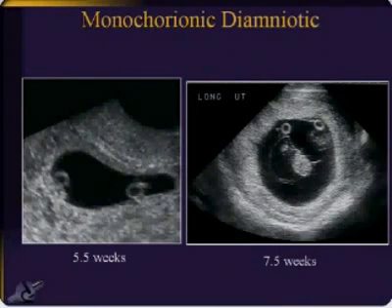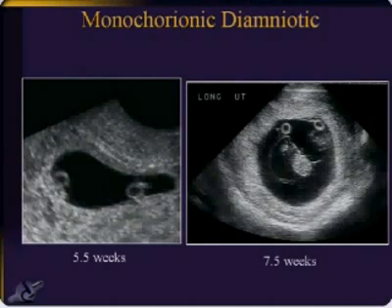So monochorionic early on, you see 1 chorionic sac, 1 big thick membrane around the outside. You see 2 yolk sacs. A little tip, the number of yolk sacs equals the number of amnions, right? Because the little embryo grows on the yolk sac with the little amnion around it. It's just the yolk sac is far easier to see than the amniotic sac. So number of yolk sacs equal number of amniotic sacs.